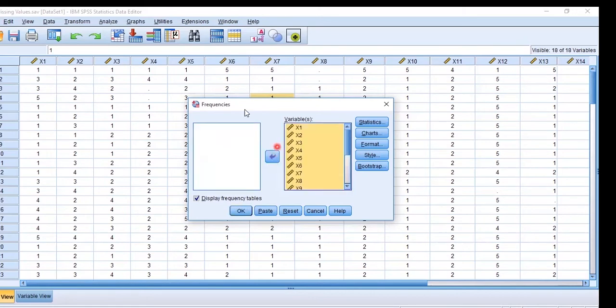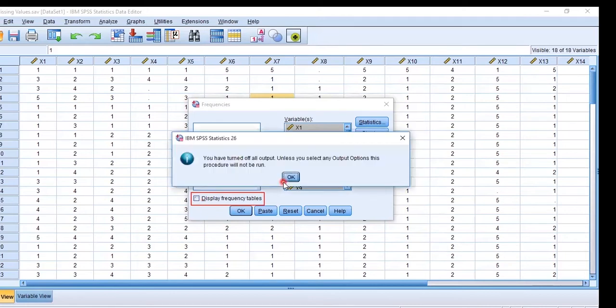Now from this whole menu, we are not going to select anything, because so far we're not interested in this one. But see, another important thing is the display. So dear friends, whenever you want to apply the frequencies, and you do not want to select anything from these menus, then you must put this check. And if you do not put this check, then what happens?